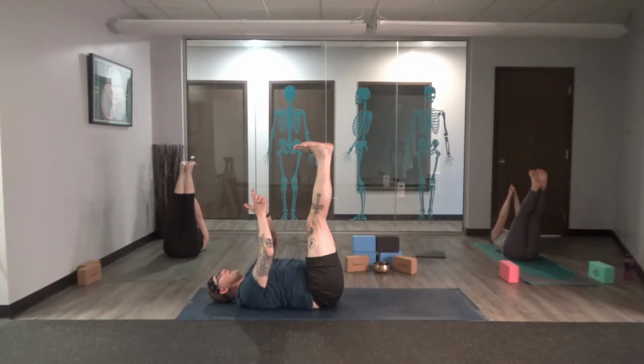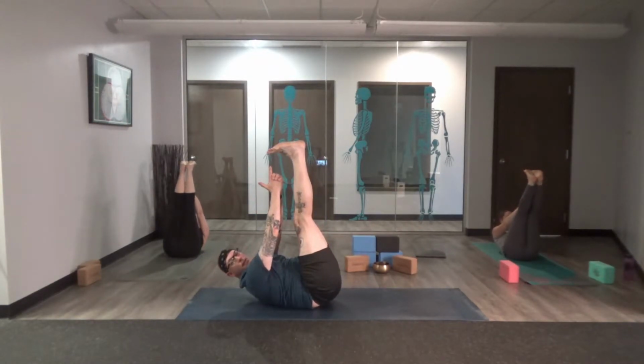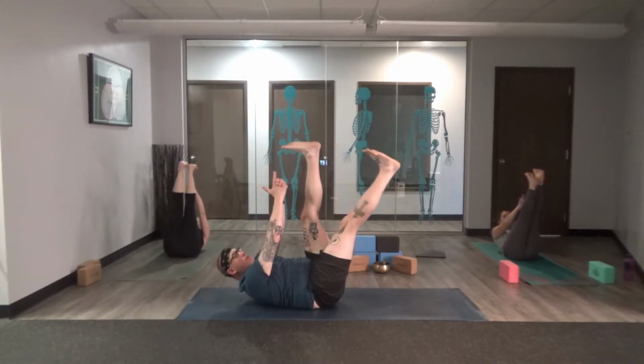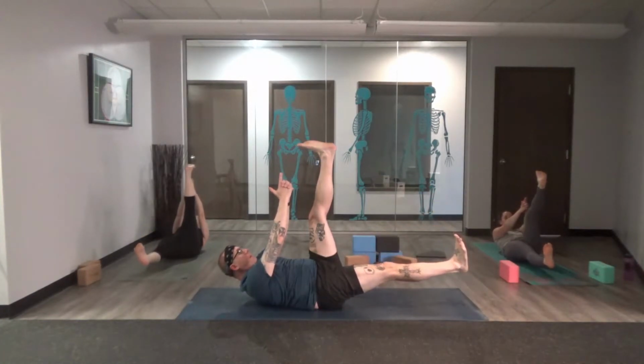So we'll take an inhale here. Exhale, curl up, try and reach for your toes. Pull the feet back slightly. Good. Inhale. Exhale, lower your right heel towards the floor as deep as you can. So you may stop here, you may stop a little lower. From here, exhale. Inhale again.